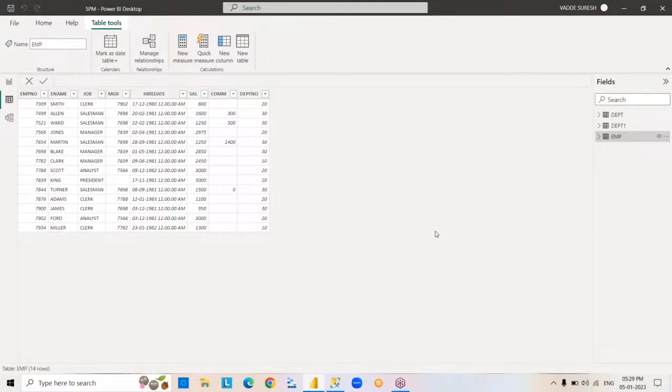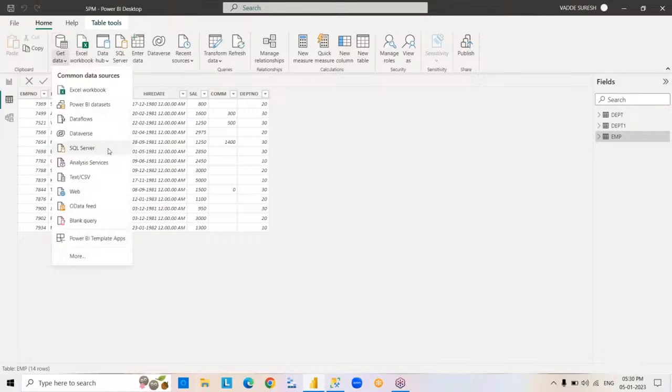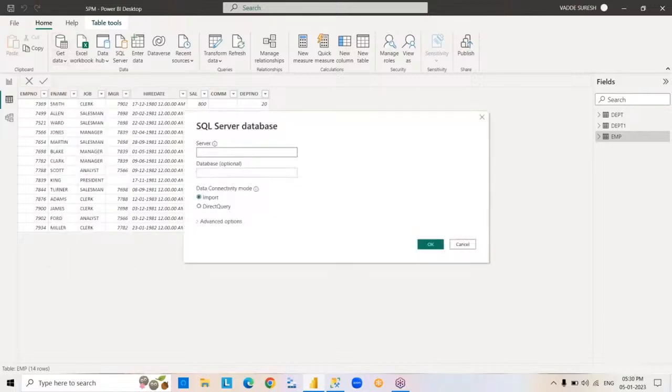The other way to copy data from this source is direct query. Go to the SQL Server source again. Here we have to provide the server name and database name also. This time I'm using direct query; previously we worked with import.